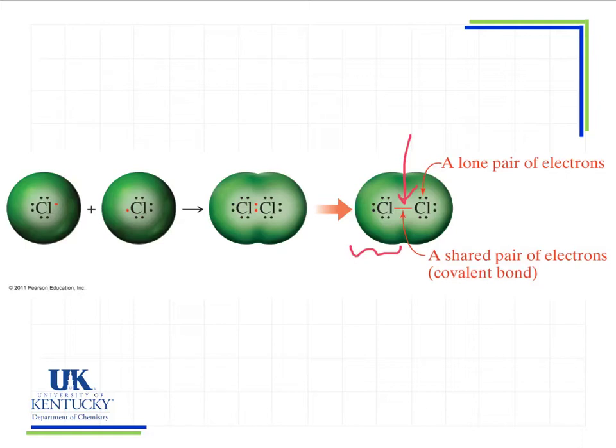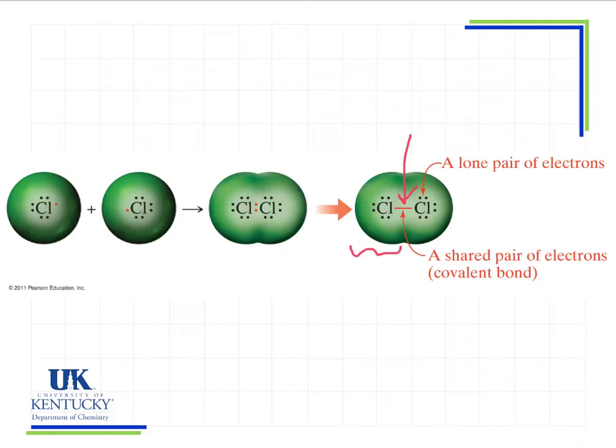So it doesn't make any more electrons. They don't magically appear when we put them together. They're just worried, do I have electrons close by? And they don't really care that they're having to share those electrons. All they're worried about is, are they there? And that shared pair of electrons makes a covalent bond, and in this case makes a single bond.